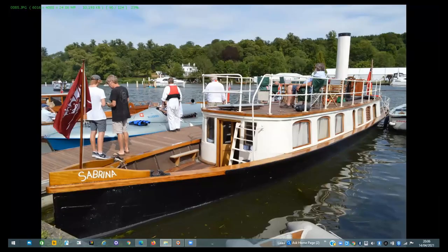This is an interesting old boat, Sabrina. She's actually built of iron, and she was built for the canals, for one of the canals in the Midlands, as an inspection launch. And she was apparently used by the directors as a pleasure yacht when not working.